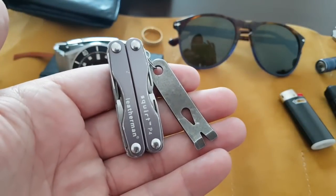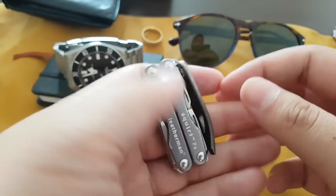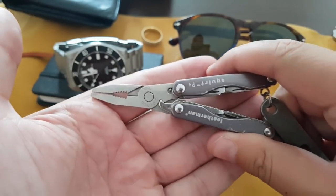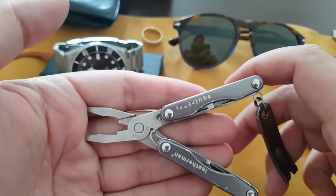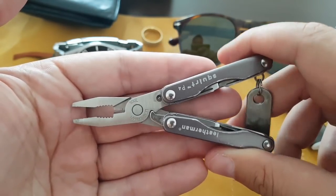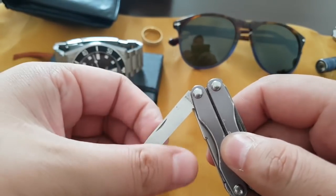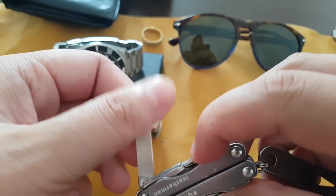Gotta have some sort of a multi-tool, and this is not really a proper tool to have. I think the Leatherman Juice would be a proper pliers, because this is tiny, this is small, but you can still do stuff with it. It can still help you, and frankly, I don't need anything bigger than this, and it suits my needs. Sometimes I will use the pliers for something trivial. Most of the time I will use this little blade here, which I put some damage on the edge. I need to refinish the edge.